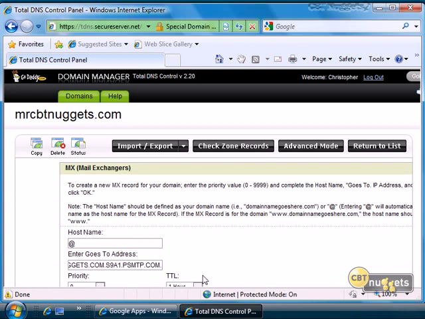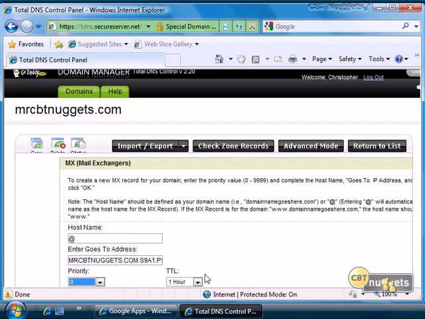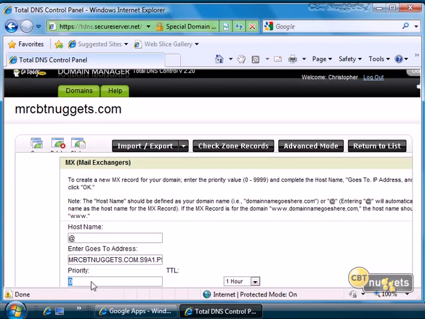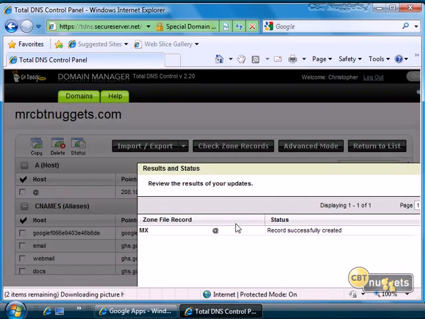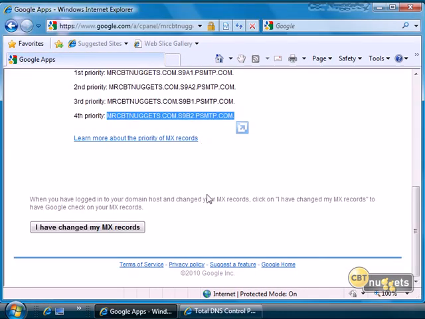You're going to come down here, and the next thing you go to is the priority. Now on the priority, you're going to do custom, and you're going to actually input it. We're going to say 1 hour is fine, and then I click OK, and it's going to add that particular MX record. It's going to say that it was successfully entered, and we're good to go. So I'm going to pause this, finish up all these, and on the other side we'll show you what you'll do next. So at this point we went ahead and we added all 4 of those.